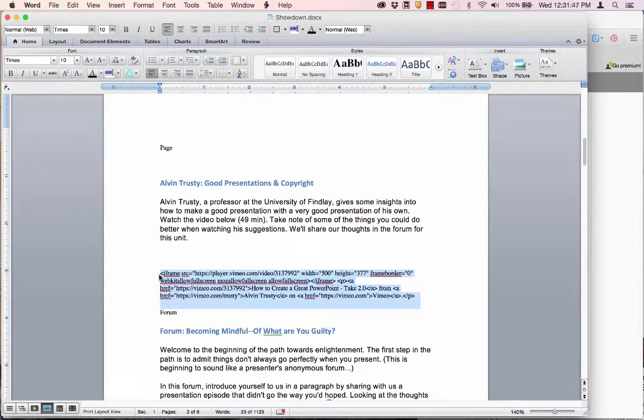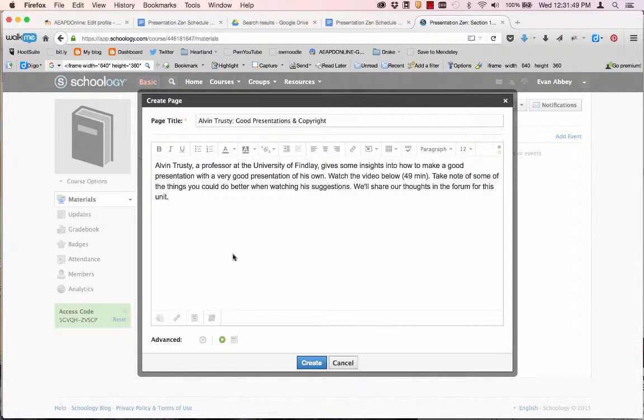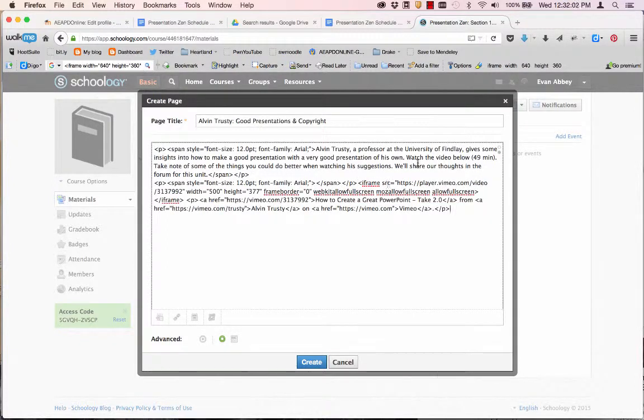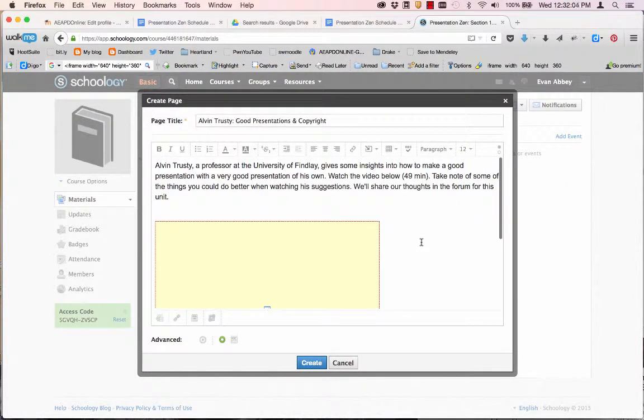Now, we saw that beforehand we had to only insert that video as a link from either YouTube or Vimeo. On this page, though, you can actually switch it over to the HTML code and then paste in your embed code, just like that.